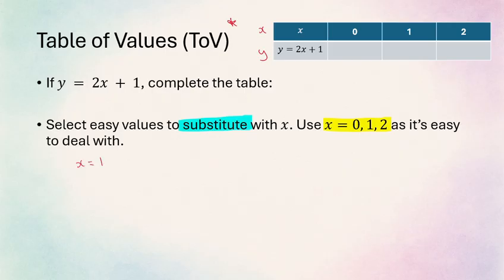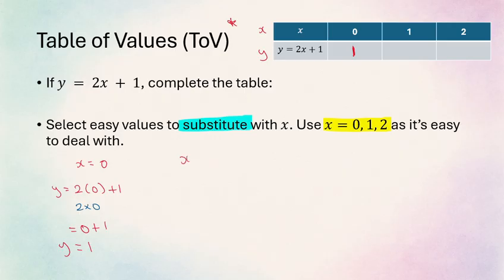So I'm just going to write it separately. x equals 0. So when I have x equal to 0, I'm going to write out y is equal to 2, and I'm just going to put brackets in to act as my substitution. So I am replacing the letter x with the number 0 instead. This is another way of saying 2 times 0, by the way. And obviously, we know what 2 times 0 is. It's 0. So 0 plus 1 equals 1. That means whenever x is equal to 0 on this line, my y equals 1, just like that. So I'm going to put y equals 1 where 0 is.